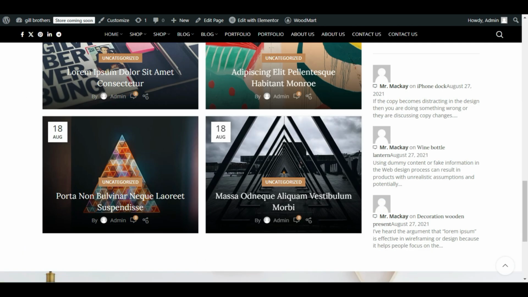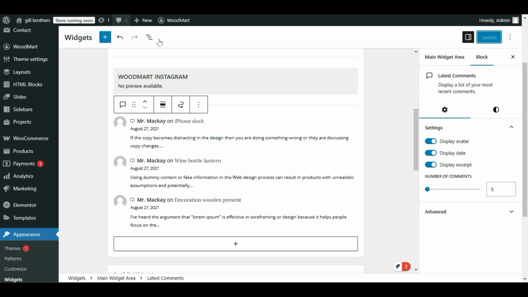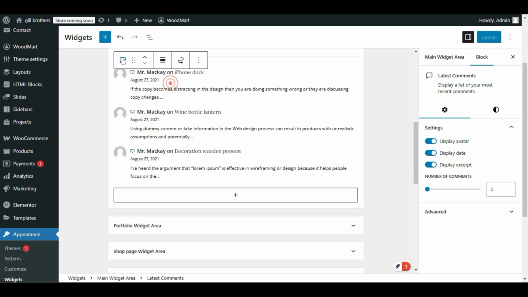We can adjust how many comments you want to display here, one or two. Go back to the wasted area, click within it, and here on the right side you will see the selected block. The number of comments you can reduce to only 2.